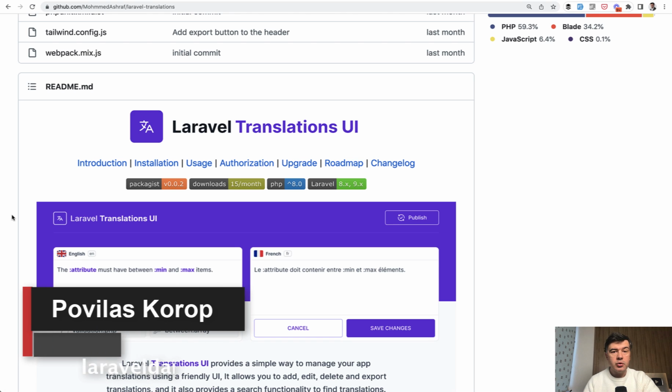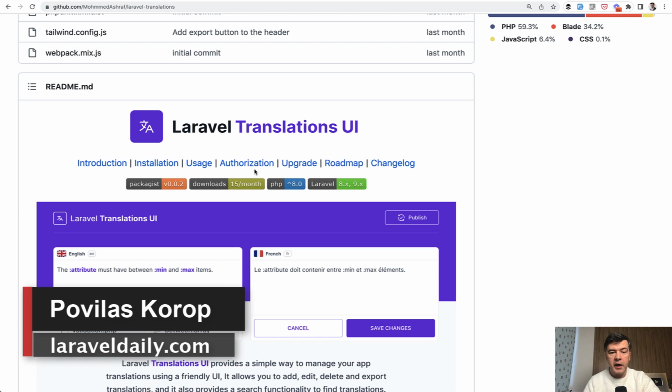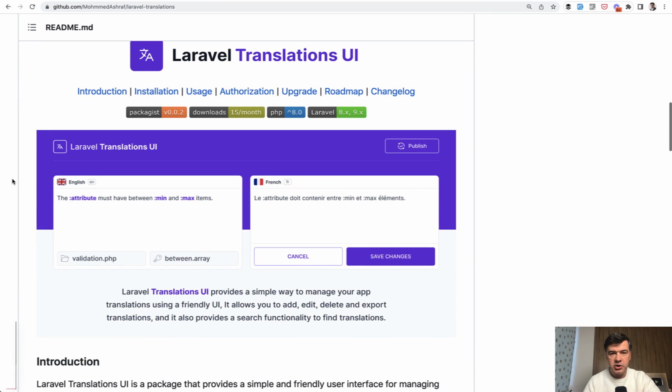Hello guys, today I want to quickly demonstrate a pretty new package called Laravel Translations UI, a dashboard to manage your translations. Your translations are in the files of Laravel, in the resources lang, or just lang folder. That package would import those into its database tables. Then you can edit those with the dashboard and import back into the lang files of your Laravel project. So in this video, how it works, it's easy to install, and let's take a look.